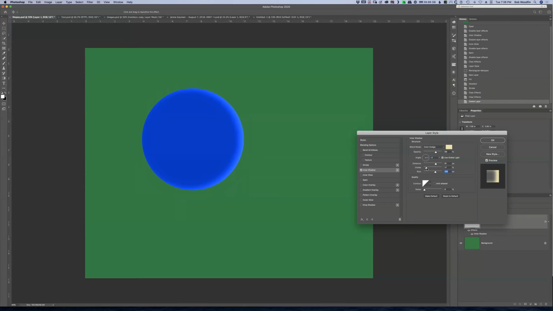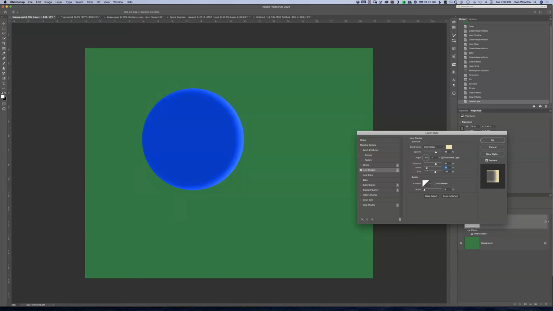You just want to play with it till you get what you want. And this looks kind of cool, this kind of a shadow. And you just kind of play with the choke. The choke again is going to make it more definitive there, like that. It's going to make the color a lot deeper along that edge. If I keep going, it's going to make it more and more like that.